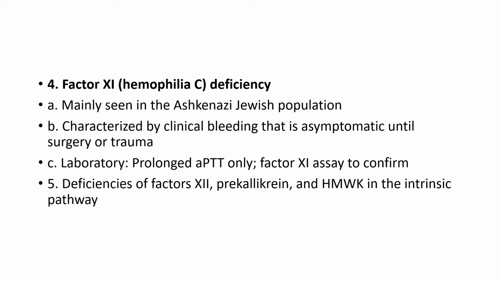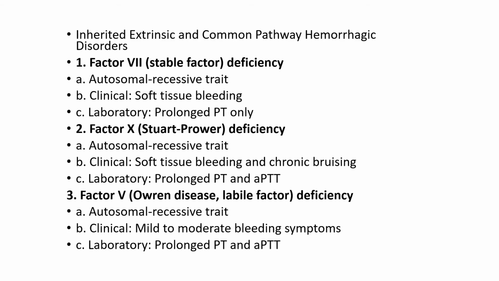Again, there is prolonged APTT only, so that means it's only affecting one side of the pathway. And factor 11 assay can be used to confirm this condition. Deficiencies of clotting factor 12, prekallikrein, and high molecular weight kininogen in the intrinsic pathway can lead to this condition. Inherited, extrinsic, and common pathway hemorrhagic disorders.